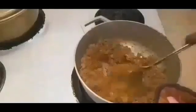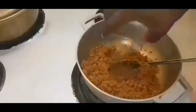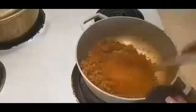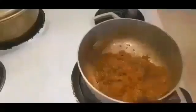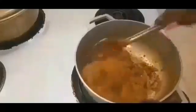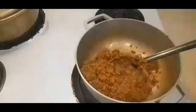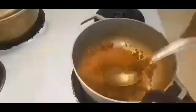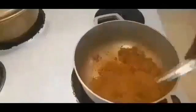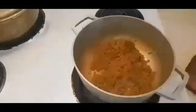Because I don't know if you've ever noticed, if you've ever had something with beef filling, and the beef filling is just like that, it's going to be kind of dry, so we're not looking for that. And now, as you can see, I'm adding a little bit of water just for moisture. So the tomato paste and a little bit of that water is going to create moisture. It's not going to be like a sauce, but we're adding that little bit of water to create that moisture as well, along with the tomato paste that's going to thicken it as well. So we're going to keep the meat nice and moist and add nice bright flavor and color.